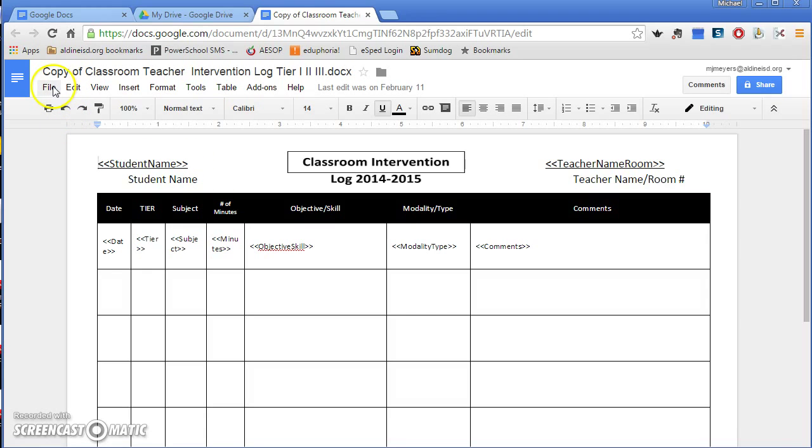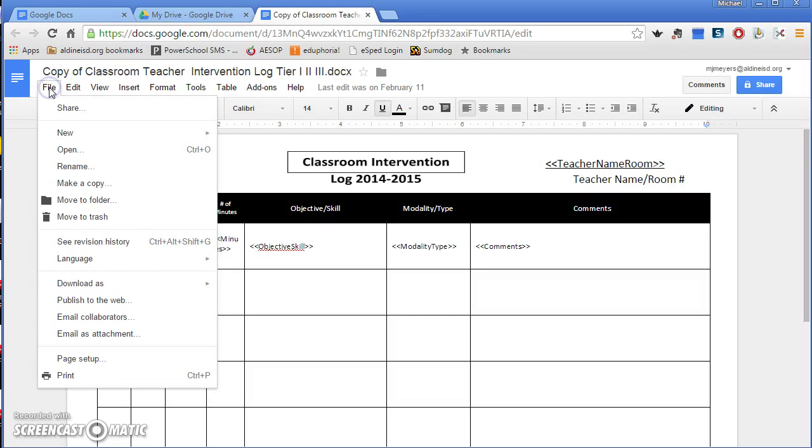It gives me the same options of drop-down menus, to make a copy, to move to a folder, to move to trash, all of those things that were options when you right-click on a document in Google Drive appear here.